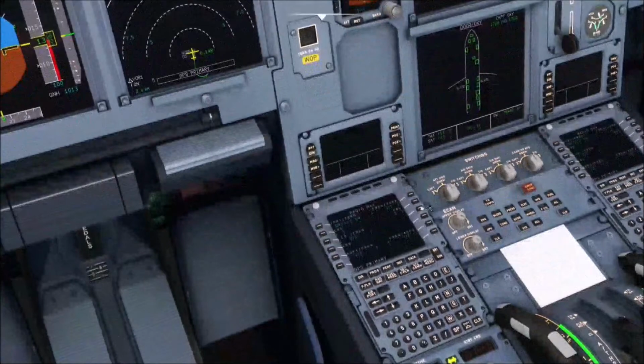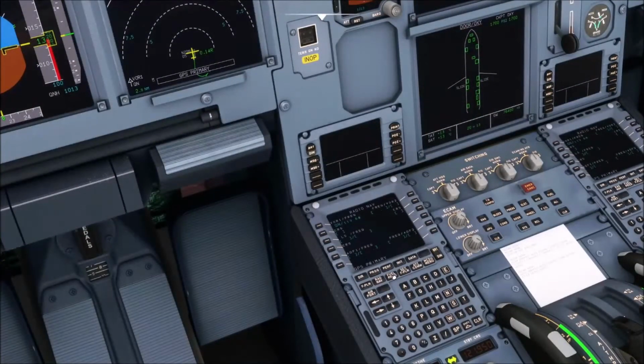So zero fuel weight showing 69 tons. Yeah, it should be 62.8. I think this might be a known issue in the simulator at the moment. That should correspond with the original flight plan, the operational flight plan. But it doesn't. So I'm going to ignore it.